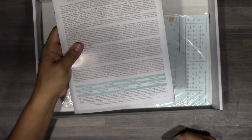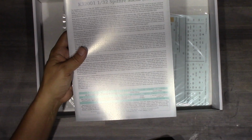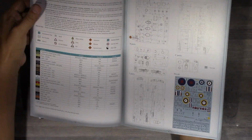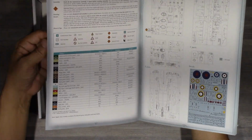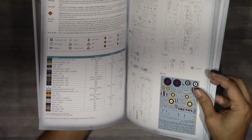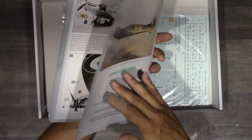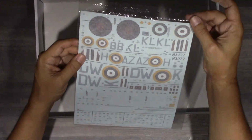It's a proper book. They've used very high quality paper here. This looks like a Wingnut Wings instruction manual. Same style, same setup. That too, that's typical Wingnut Wings, the way that's been put together. Even the art style is the same. I've never actually had a Wingnut Wings kit in my hand, so I don't know if the quality is the same as this. This is the best quality I've ever seen on it. Just the quality of the printing, the quality of the paper they've used. This is made to keep. Really, really good. And then our decals are sealed.